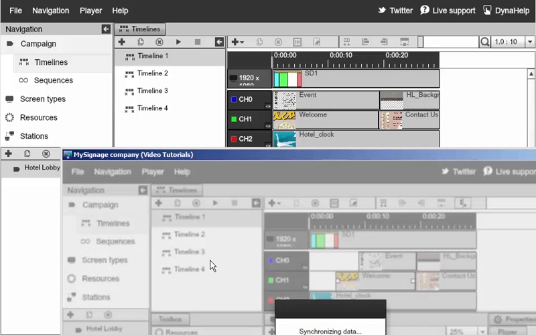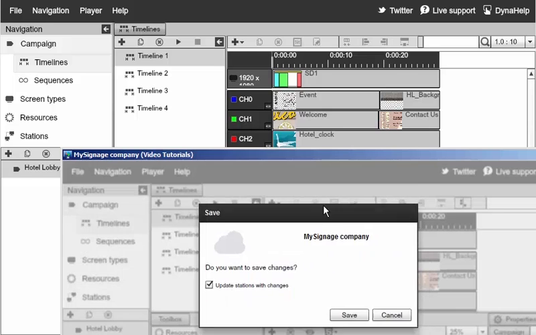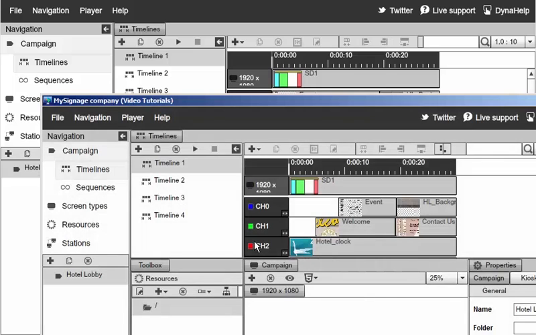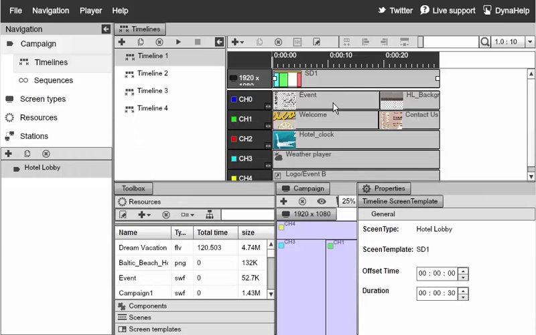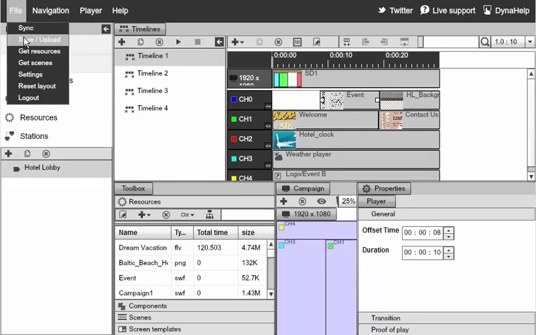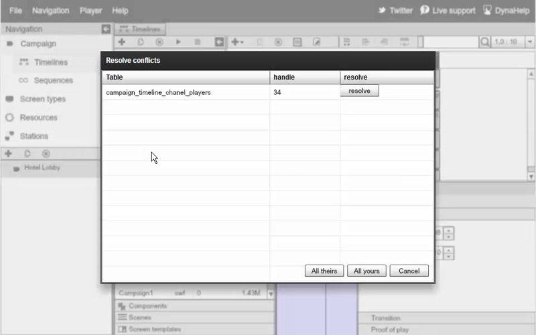And then I'll save my changes. And there's still no conflict because the other user has not made any changes yet. Now let's switch to the other user. And here we'll make a change just to channel 0, but we're not going to touch channel 1. So we're just affecting a single channel. And click on File, Save. And now again, of course, there's a conflict.